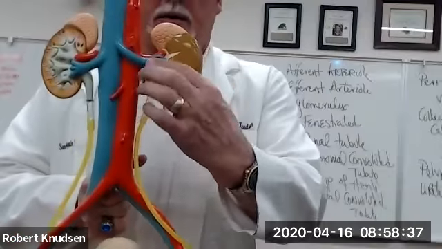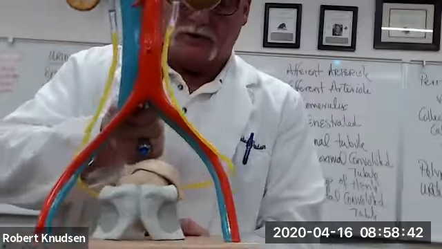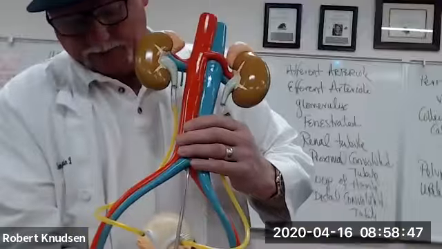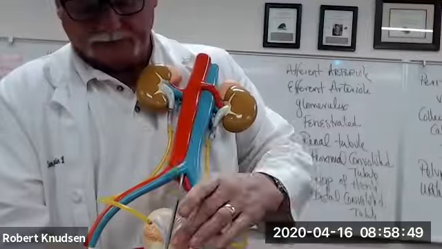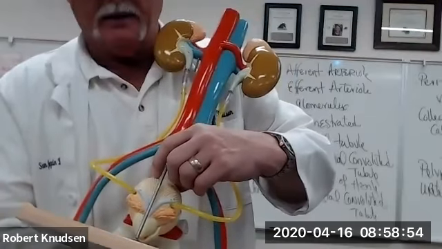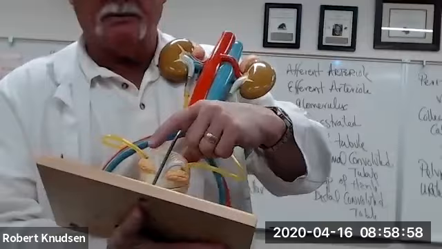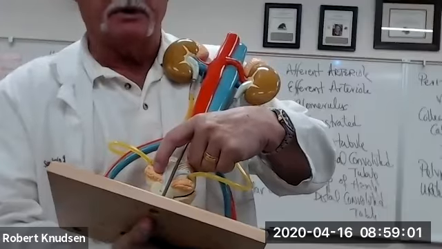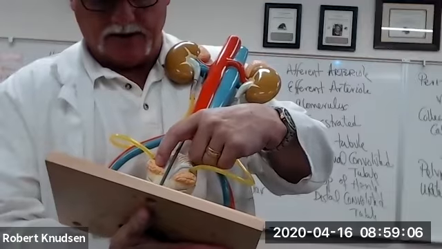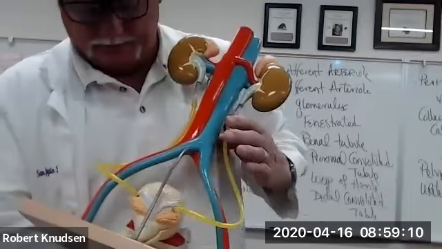And then coming out of here is the ureter. And this represents the ureter. Then it goes to the bladder. I'm going to turn this around. This is the way it would look if it was facing away from you. This is the bladder. And we can see the rugae on the outside, kind of like when we saw the folia of the brain. This happens to be a male because they're showing the seminal vesicle gland. And this represents the vas deferens.